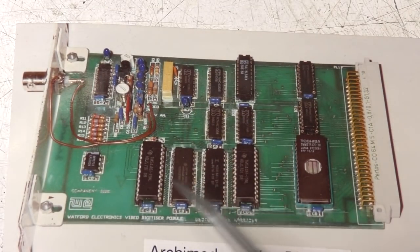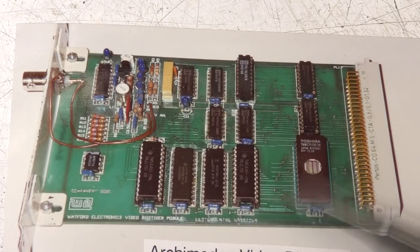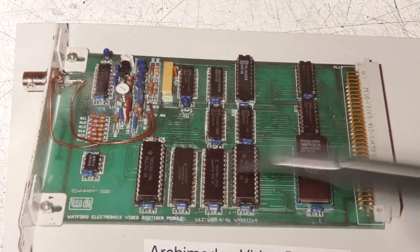This used these video RAM chips. Now these were basically normal dynamic RAMs, except they had a shift register which was the length of the whole row. I think it's 256 locations, and a single read or write cycle could transfer that entire shift register to and from the main DRAM array.